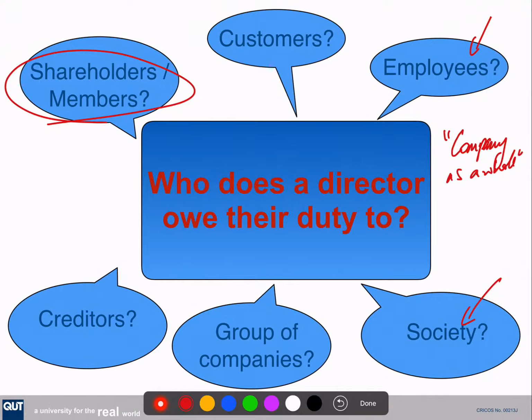And two points about this. Look, in reality, most of the time, if you look after the shareholders as a group, then you will be looking after the company as a whole. However, from time to time, the interests of the company might vary from the shareholders. Okay, so one of those times is as you approach insolvency. As you approach insolvency, shareholders and members probably want you to take greater risk to try and keep some of their money, but the creditors don't want you to. So one of the things is as you approach insolvency, the interests of creditors tend to rise. Okay, so this is a complex thing. So the interests of the company become more aligned with the creditors, because that's going to give long-term survival to the company, than the interests of the shareholders who want a risk-reward trade-off.